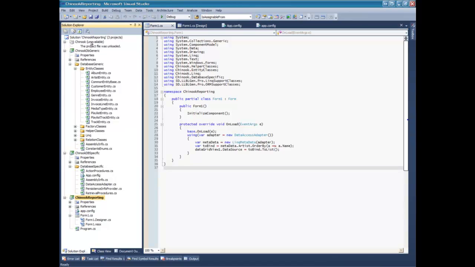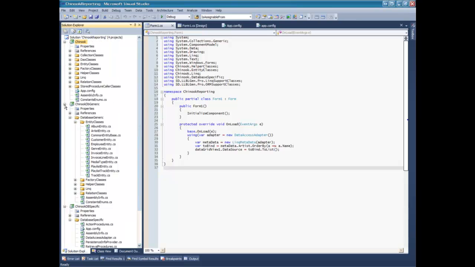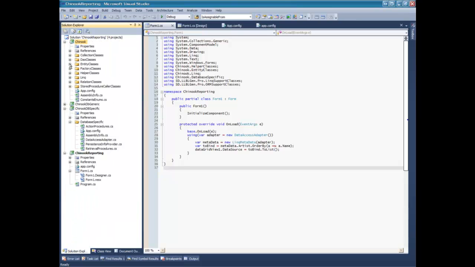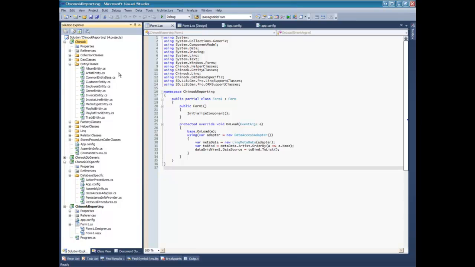Self-servicing is a project, let me load it, which has a save method on entities, so it doesn't use an adapter, and all entities actually know about persistence. Some people want to use that, for example, they want to load a collection and say load yourself. And other people say no, that's wrong. You have to separate those concerns. So we separate both. We support both. And self-servicing knows how to lazy load itself, and adapter doesn't.